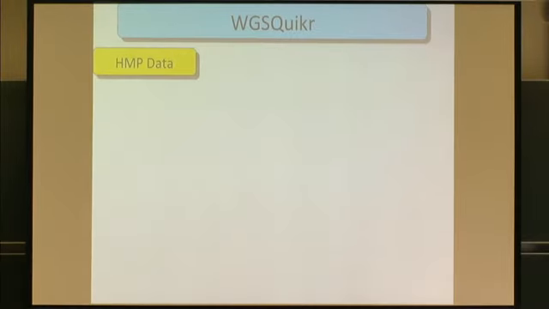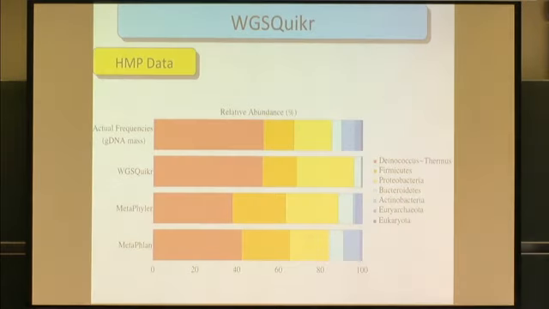Just real quick, to guide your intuition about why this is working so well: basically what Quikr is doing is very accurately reconstructing the most abundant organisms that are present in your sample. Here's an HMP even mock community. If you take the actual frequencies based on gDNA mass, Quikr gets a very high fidelity estimation of the most abundant organisms, higher fidelity than other methods, at the cost of not being able to reconstruct your very rare ones as much. So again, a larger-level look into your sample with very accurate estimation of abundant organisms.